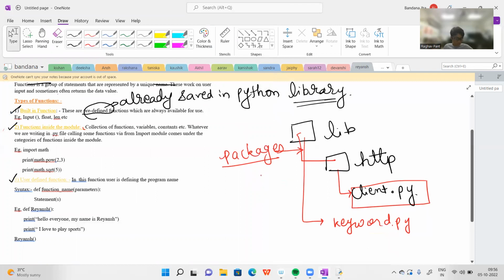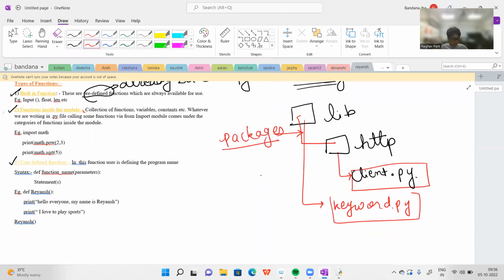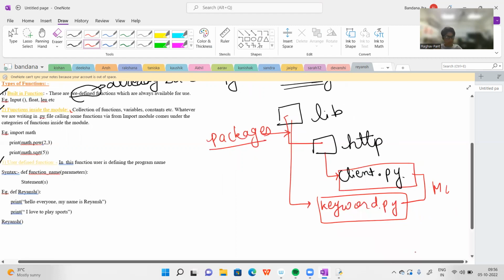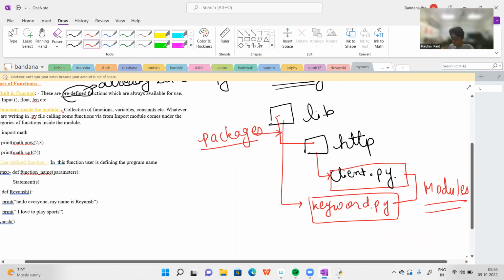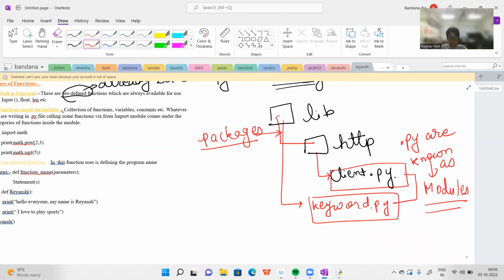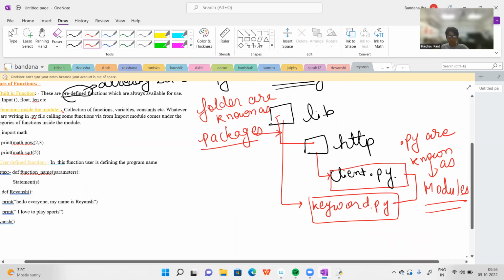Whatever the PY files are there, these are known as modules. Understood? Yeah, understood. PY files are known as modules. Folders are known as packages. Clear?